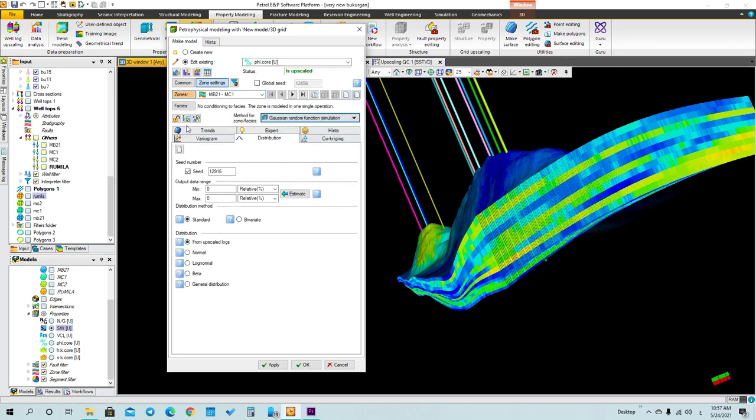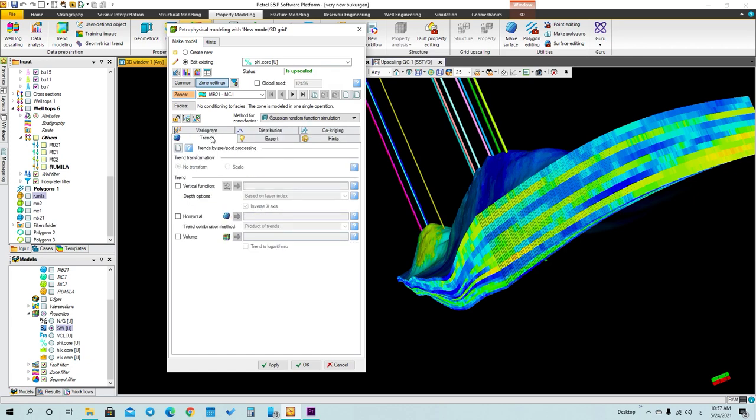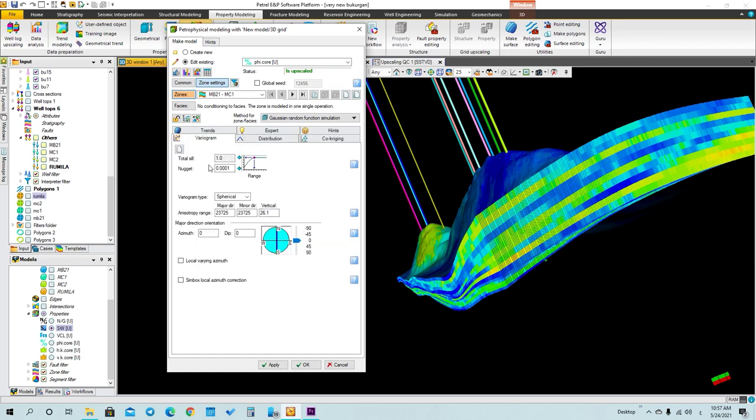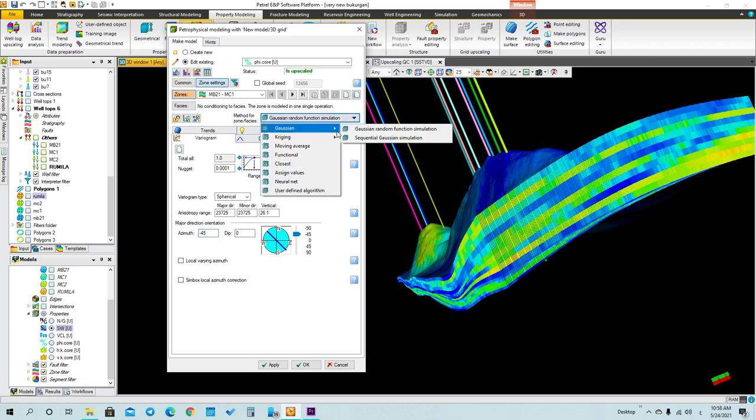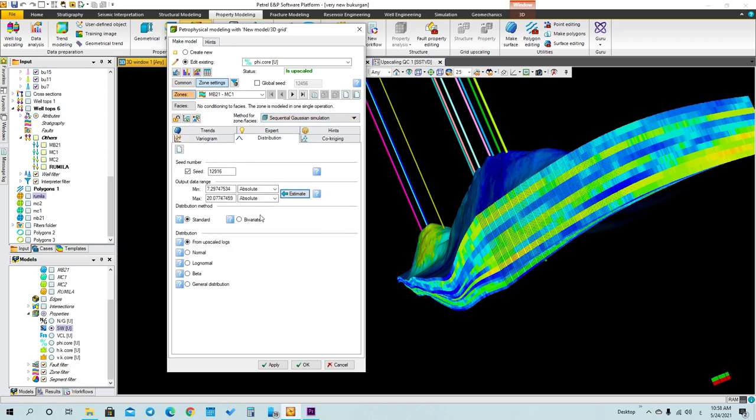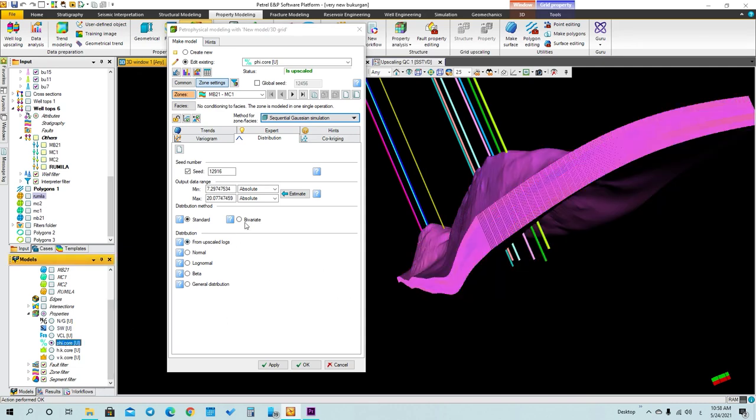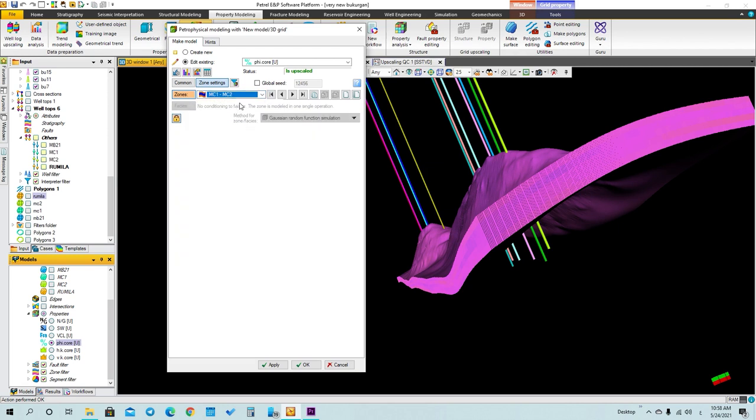And you can do the same steps to upscale this property. Okay, so this is the first layer, and this is the second layer.